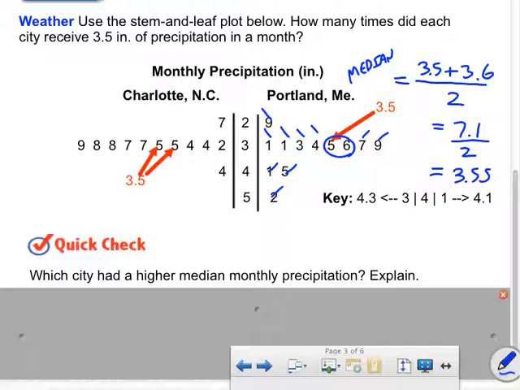Kalila? What's the maximum value over here? No, you're right. It is 4.4. You know what the other classes said? They wanted to say 5. But why were they wrong? There's no leaves here, right? If there is a 0 here, then you could have said 5. But there is no 0 there, so you couldn't say 5. So there are no leaves off of the stem 5 for Charlotte. So 4.4 is the maximum value.